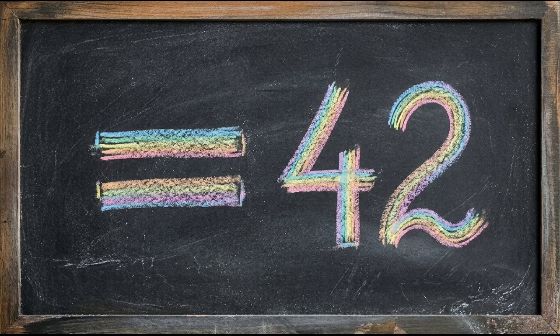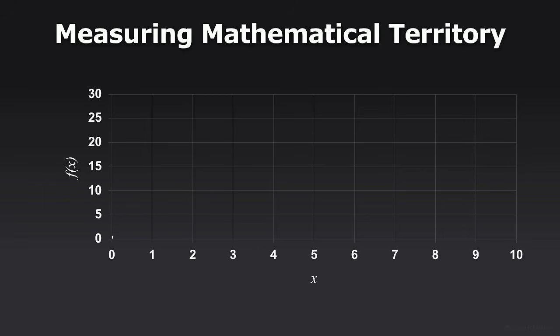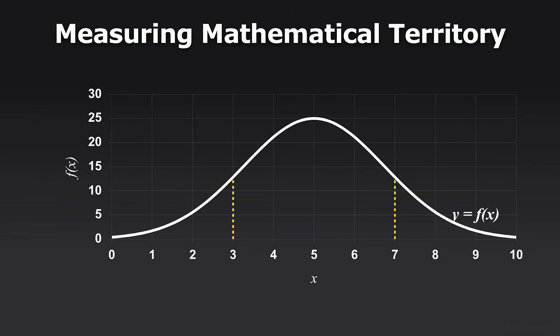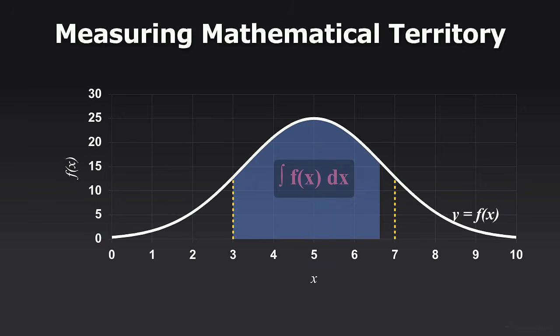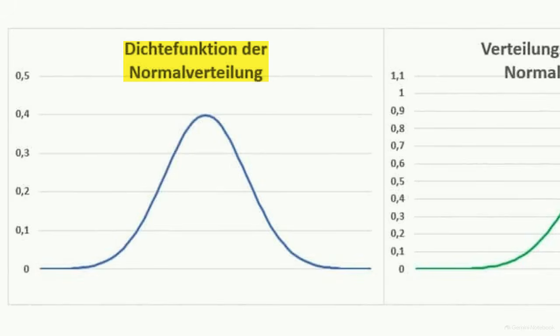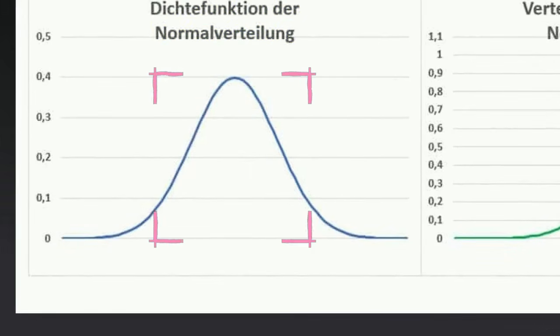A definite integral evaluates to a single numerical value, but physically, that number describes a precise territory, the exact area trapped between a mathematical curve and the axis. This chart shows the probability density function of a normal distribution. In stochastics, the exact area shaded under this curve determines the real-world probability of an event. Precision here is the difference between a guess and a calculation.